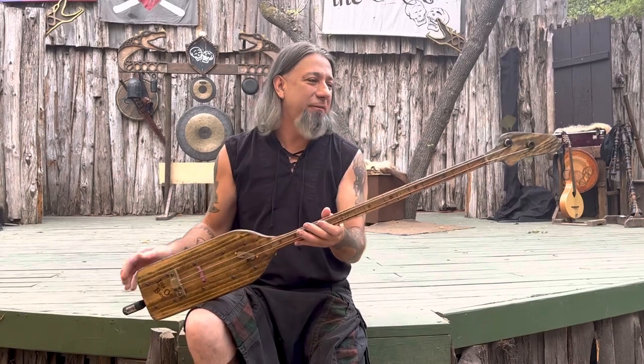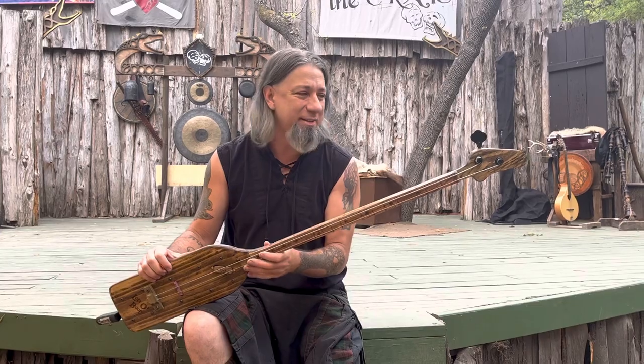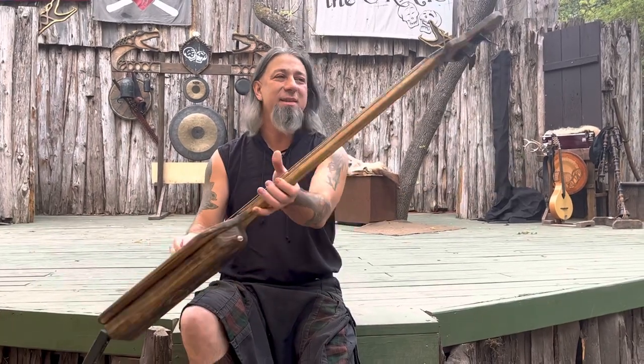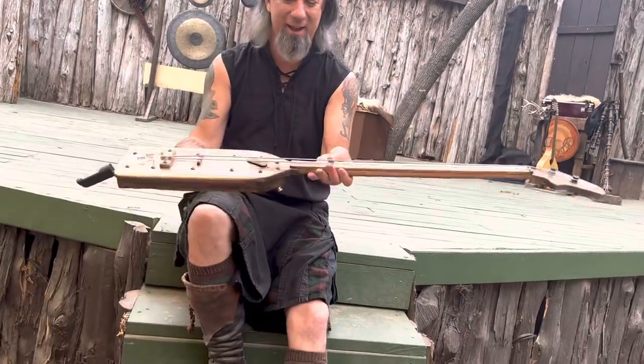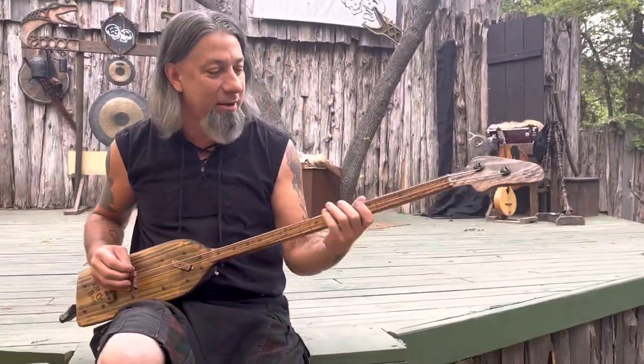So I built this for Bones. He does the Voodoo Island Cannibals here at the Renaissance Fair. And this thing is just freaking awesome. Look at it. And I put some flat wound strings on it. It's super cool. So let's hear how it sounds.